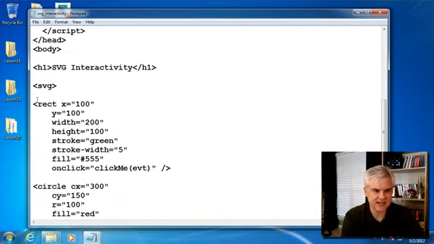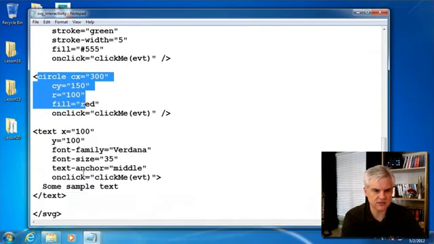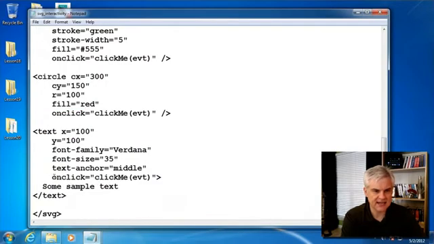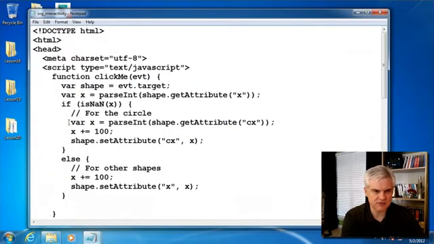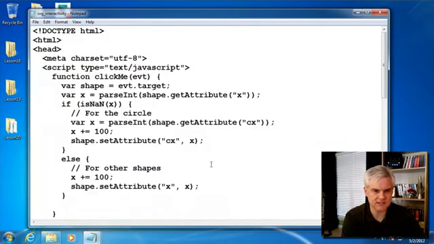You can see that here is my SVG with a rectangle, a circle, and some text. And I've just added an on-click attribute, so whenever the user clicks it, I'm going to call a JavaScript function, and that JavaScript function is declared here. I'm not going to explain much about what this does.